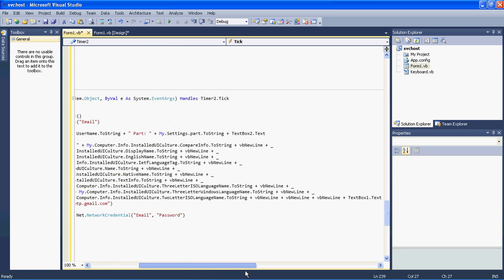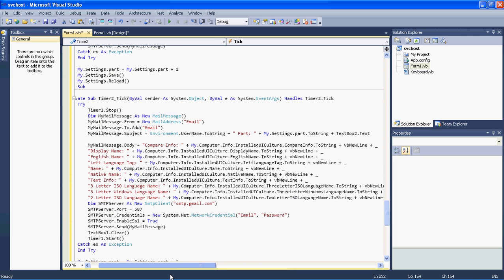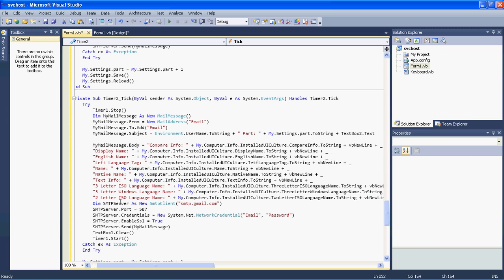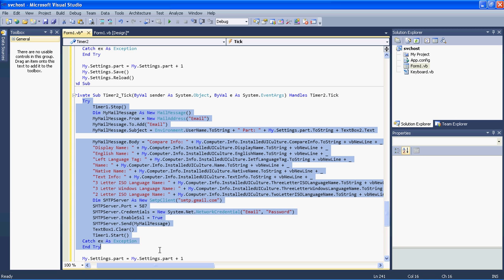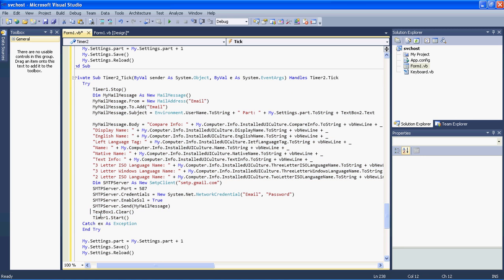And in the end, we have textbox1.text. Again, for your convenience, go to my description and copy this timer 2 code. So we send the email, and after we send the email, we clear the text box. Every time we send an email, we clear the text box. And then we start timer 1 again.